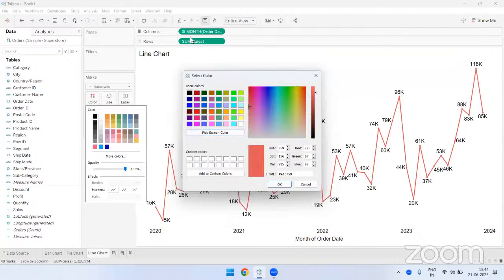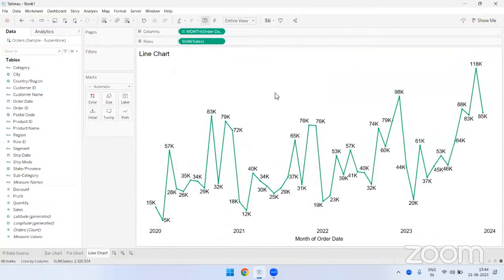So you can even click on pick screen color. For example, if I want to give this background color, this major green color that you see, to the line chart, but I don't know what the RGB code or HTML code of this is, I don't even know what the name of this color is, I can simply click on this option which says pick screen color. And then I can just hover the mouse on the screen and click it. Now the color is captured. Now click OK. You see, same color matching.